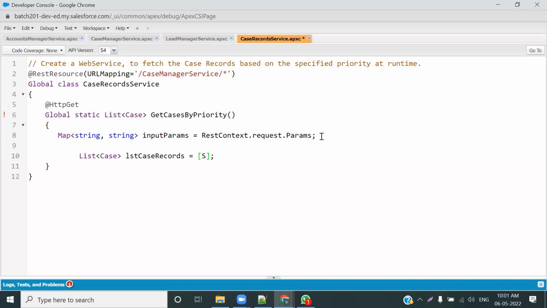So we wanted like select and then Id, CaseNumber, then Status and Priority and Type and then Origin and then probably like Reason, Subject. So I wanted this all from where, from the Case, okay.